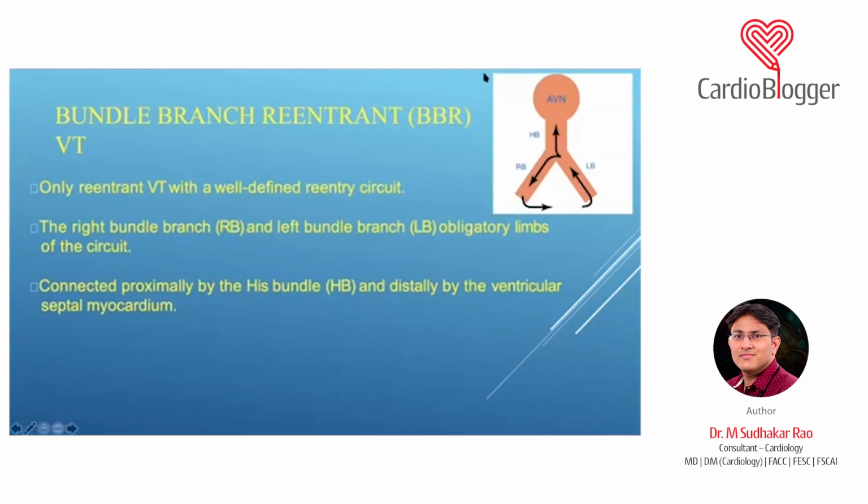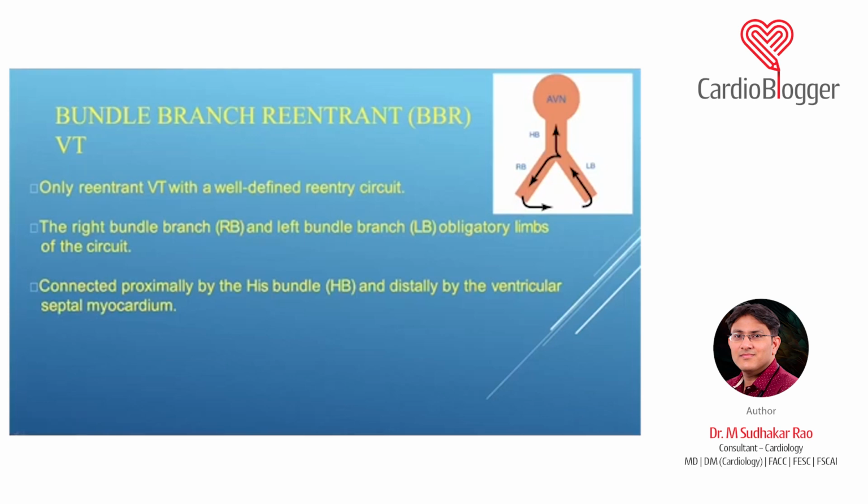Now, let's go to a word about bundle branch reentry. Harrison has mentioned a paragraph on bundle branch reentry, so it is something which you should remember. We know that from the AV node, from the His bundle, there is a right bundle and there is a left bundle. The left bundle divides into the left anterior fascicle and the left posterior fascicle. Sometimes because of severe LV dysfunction, because of the scar and the macro re-entry, there can occur a re-entry along this, and the patient can have a bundle branch re-entrant tachycardia.